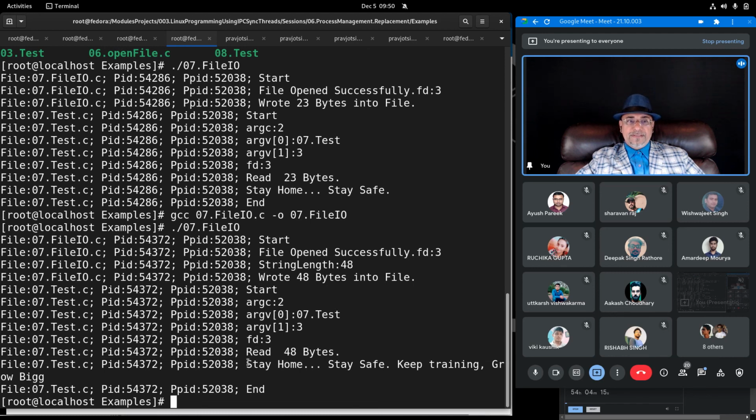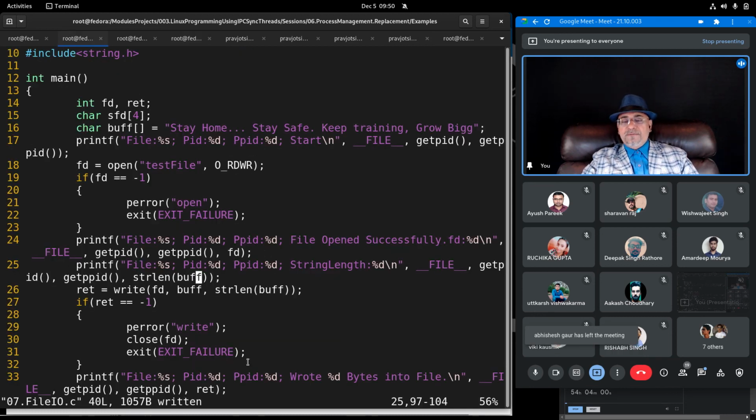So it's working fine. So we are able to write data from one process to another process. This is the first of a kind of inter-process communication that we have done. But we have involved a file which is in the secondary storage, so it's going to be very slow. This kind of implementation is called mailbox.